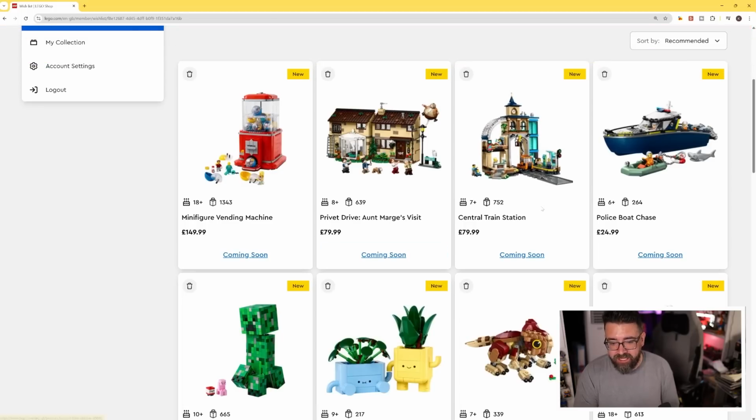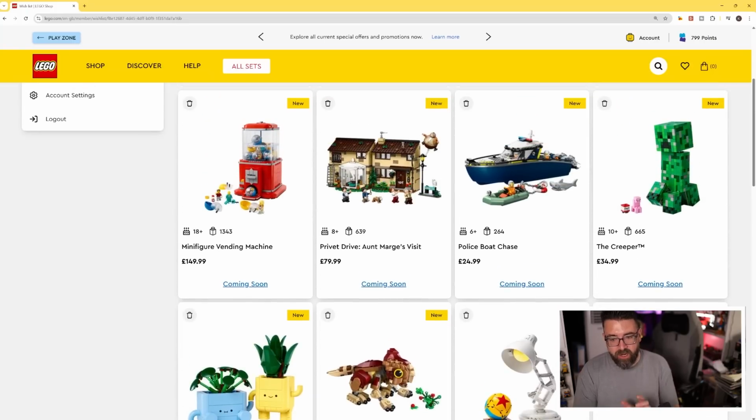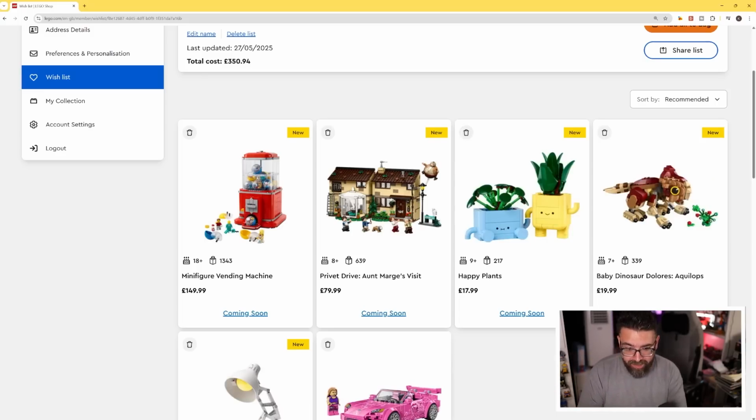Right. On the same basis as the other stuff that I'm waiting for Rebrickable on, we can take the central train station out. Oh, God, I really want all of these now. Right. We can take that one out. It's just a floaty boaty. The Creeper, based on how heavily discounted the last adult collectible Minecraft set was, the cube thing they did last year was almost half price very quickly. That can come out for now, and I'll pick that up later.